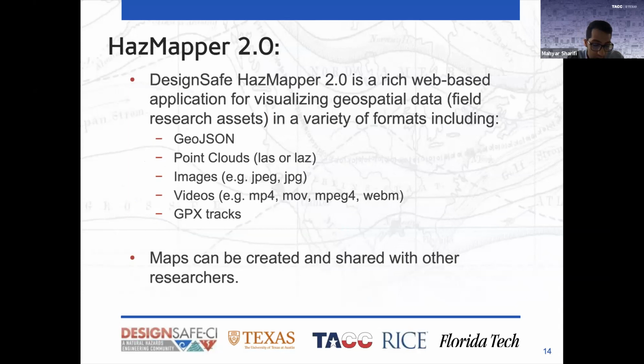Currently, the application supports GeoJSON files, geolocated and geotagged images, whether they are JPEG or other formats, videos and GPS track files, as well as point clouds, which I'll get to afterwards. As I mentioned before, the maps can be created under Hazmapper, and they can be shared with other researchers as well.